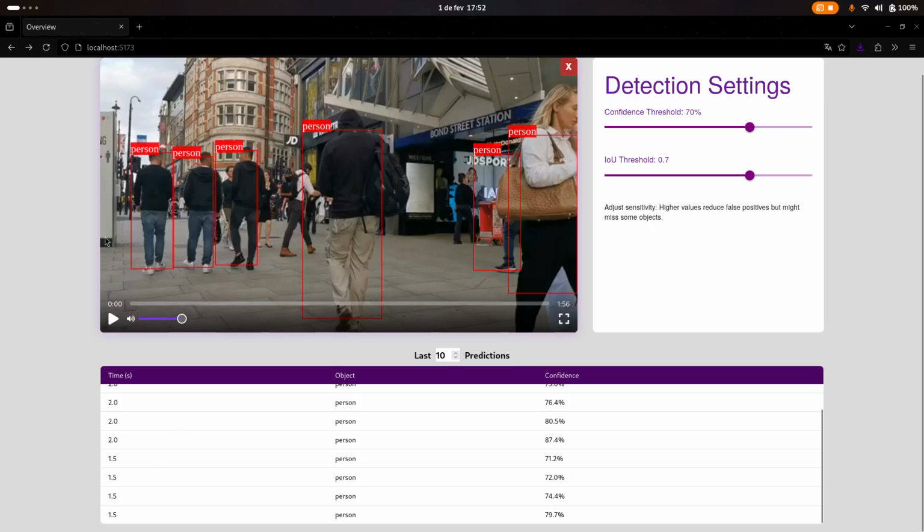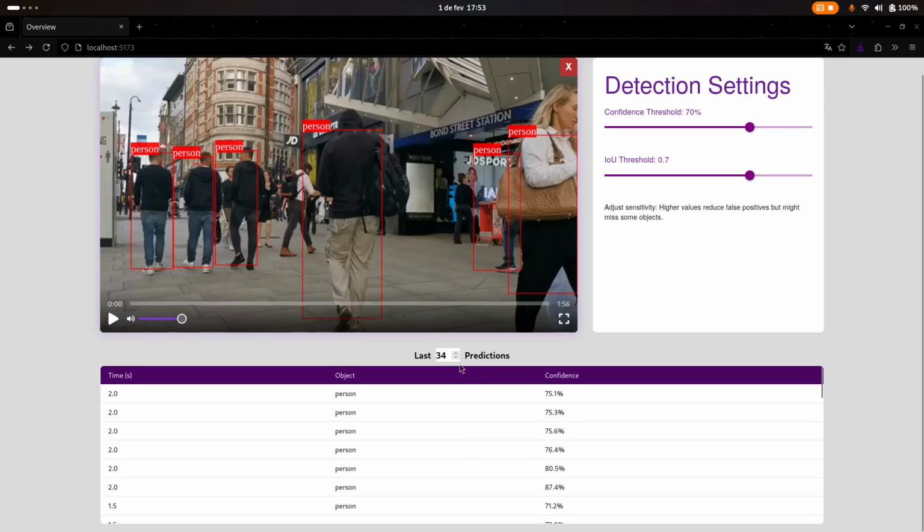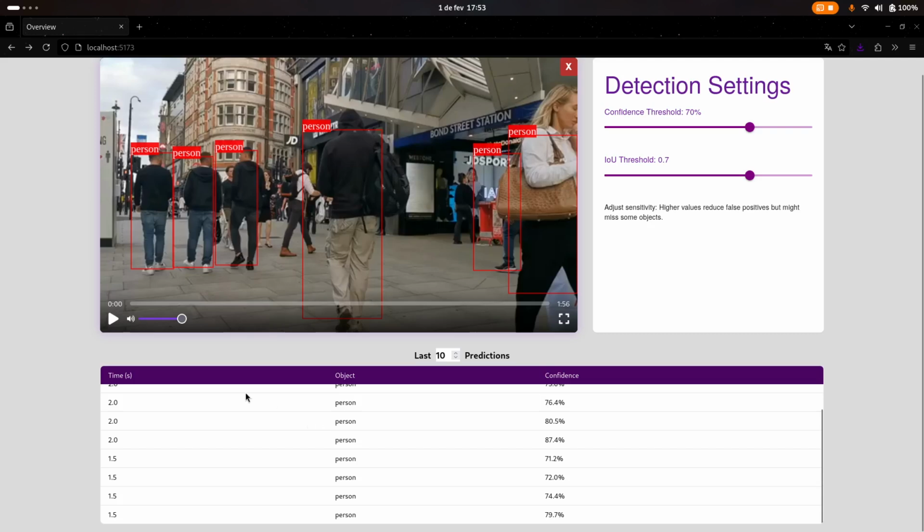And the other thing is that we don't have the predictions on this table of the 0 second of video, and this is because I already populated the table with 10 predictions. But I wanted the user to have the ability to see the predictions that he wants. So if he wants to see the predictions for the 0 second, he can increase the amount of predictions and come back here to the bottom and scroll and see what predictions were made on the 0 second of video. Let's make this smaller again. If the user wants, he can adjust this live, no problem at all.